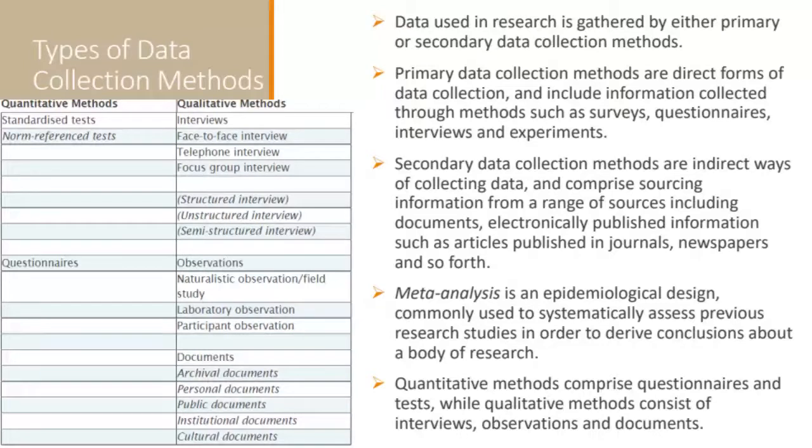If we're going qualitative, then we would do things like interviews, where we want to go more in depth to find out more about something, face-to-face, over the telephone, focus group. Interviews can be structured or unstructured, open-ended questions, so you try to draw information out. Observation, documents, important documents, personal documents, public documents, cultural documents can also be used for qualitative data collection.